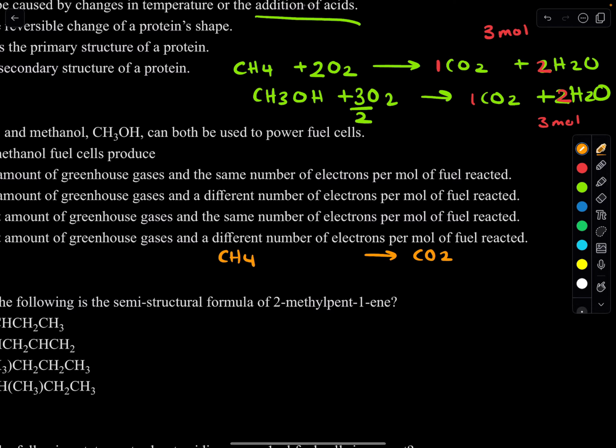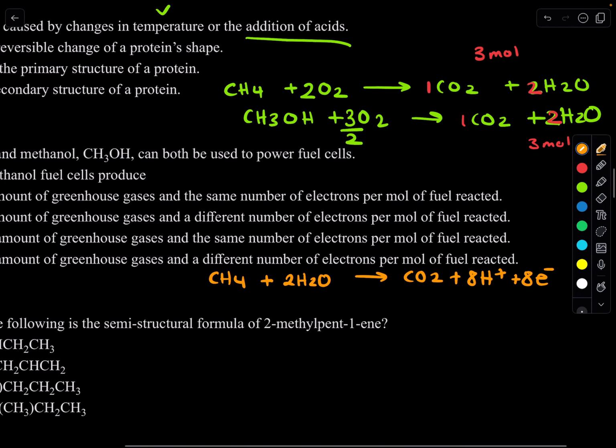All right, let's balance them out. We have 2 oxygens here, so we can add 2 H2Os here. Now we have how many? So we have 4, we have 8. We need to add 8 H pluses here, and so it gives us 8 electrons. Beautiful. What about the other one?